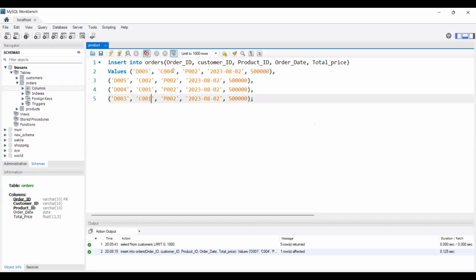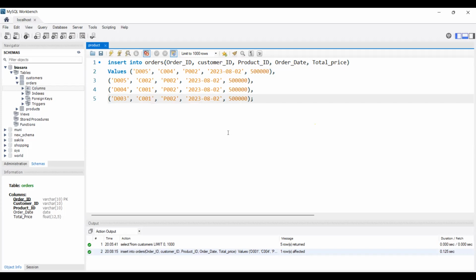Excuse me, doctor. Yes. There's an error on the first customer or the first product. What is the error? D005 is there 2 times. It doesn't matter. I get it. You see, when you are registering a customer, that is where the IDs have to be unique. But when you are using them for referencing, it doesn't matter.